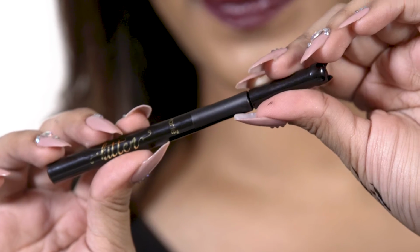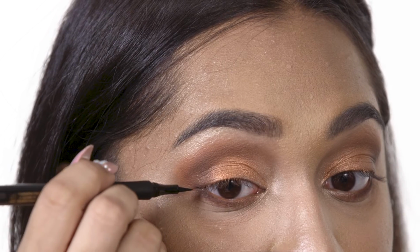So for my eyeliner, I'm gonna be using two liquid liners, and the first one I'm using is called Kitten. Actually, I really love this one. It's really thin, it's very opaque, and because of this, I can sketch out my eyeliner and kind of draw out the shape. I like to rest my pinky on my cheekbone. That way it's nice and sturdy. Yes, it gives me stability.